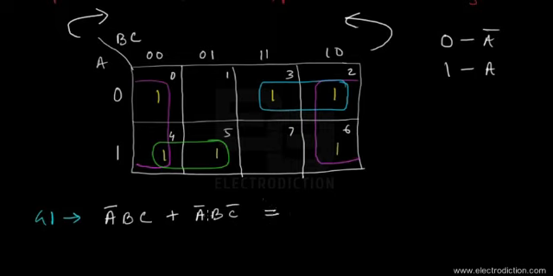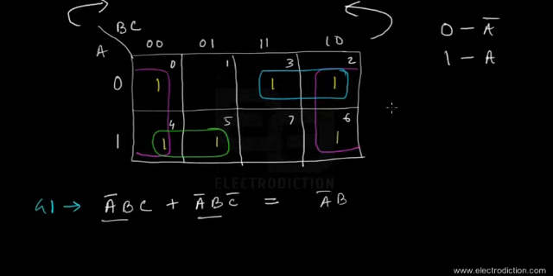So let's see. We have here, as you can see, A bar B common for both the min terms. So we're just taking A bar B out, and whatever remains inside the bracket would get reduced to 1 and get multiplied with A bar B, giving the same value. That's obtained by the basic laws of Boolean algebra. So there you go. That's the reduced expression for group 1. Let's go to the other group.